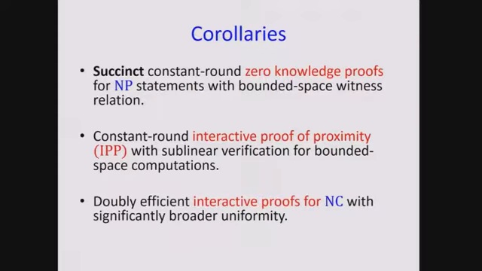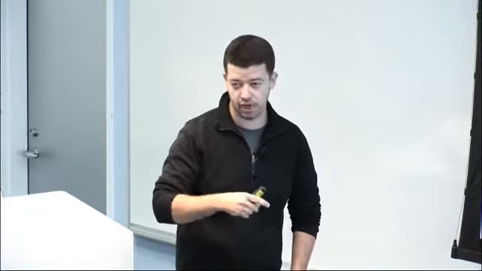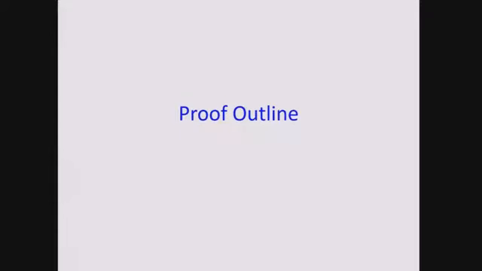Lastly, even if you really don't like space and all you care about is depth, we can also slightly improve the GKR result. The GKR result holds for NC circuits, but they need to be somewhat uniform. How uniform? You need to be able to generate them using a log space machine. Using our result, you can improve that to NC circuits that are generated by, again, polynomial time and bounded polynomial space machines, which gives more flexibility if all you know is a bound on the depth of what you're constructing. Okay, so now let's go to the proof.